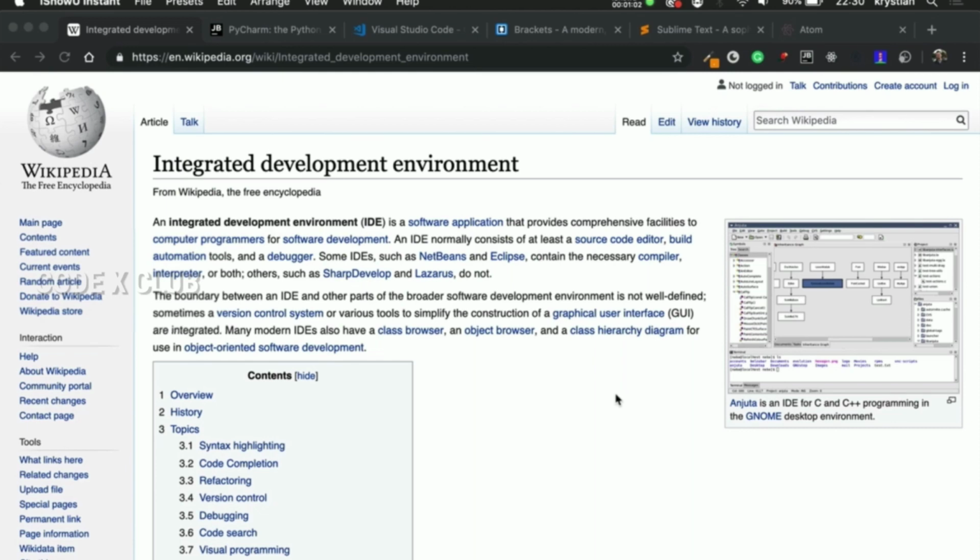The basic program you will need is a text editor, and you have a lot of different text editors. A text editor will help you write text. You will have color coding, some snippets, some hints and so on. But an IDE comes with some extra features, and I will show you during this tutorial how the program can help us, for example, running the server, having Git included, and so on. There are a lot of useful features, and I encourage you to install one of the IDEs. I will talk about it in a second because that will help us a lot.